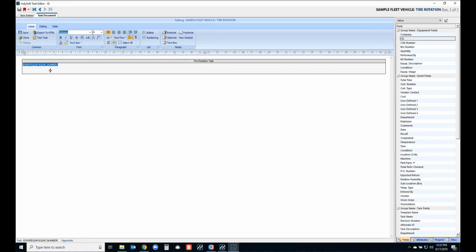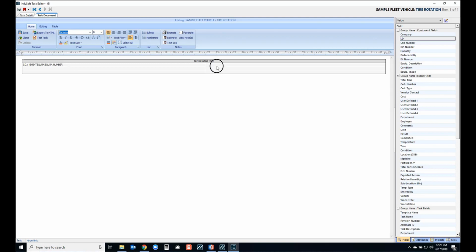Now in my case, I'll remove this, but let's say that I want the field name plus the value. So I'll choose ID, which, I can't make that a hyperlink. So let's do the field name first. We'll grab ID, and then right beside that, let's grab the value. Okay, so I've got my ID, equipment number. There could be some other things that you may want to see visible in there, maybe a few other equipment characteristics or even event characteristic fields.